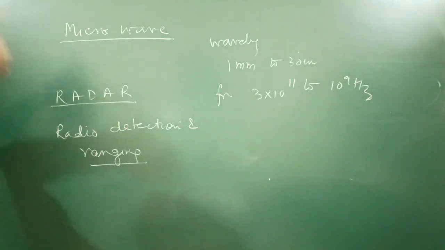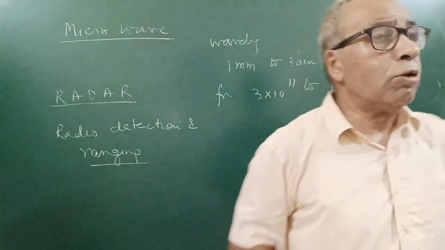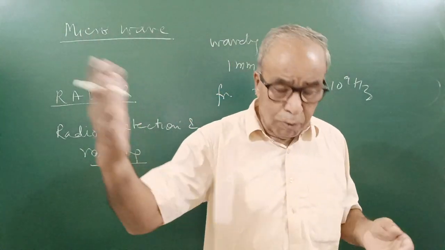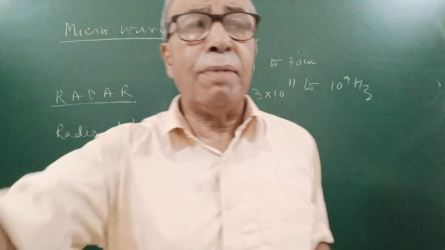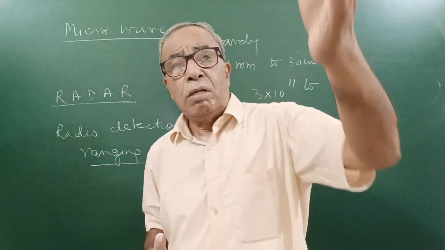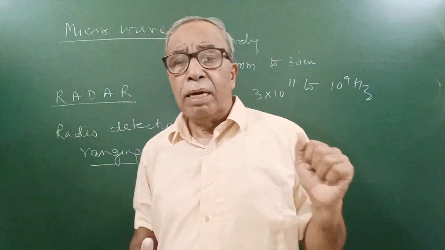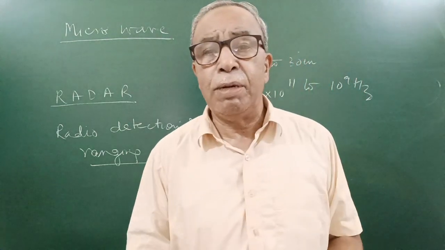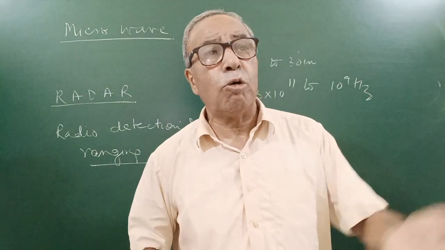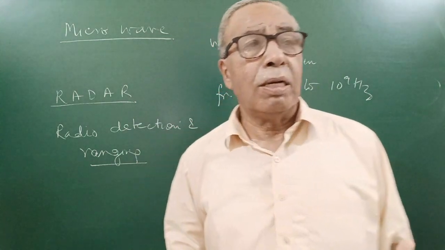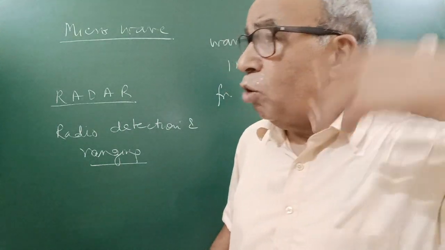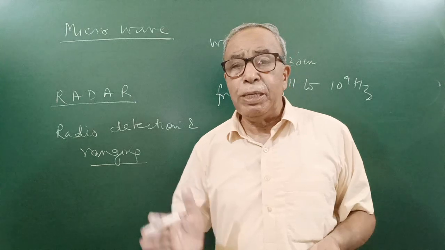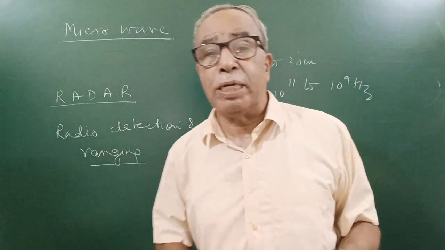What happens in a radar system? We send microwaves in a particular direction. If any object is lying or moving there, the waves are incident on it, because they travel at the speed of light, and are reflected back. You have learned the Doppler effect in class 11. By noting the change in frequency, if it increases, the object is coming toward us. If frequency decreases, it is going away. And by knowing the time gap multiplied by the speed of the wave, we can tell the distance of the object.